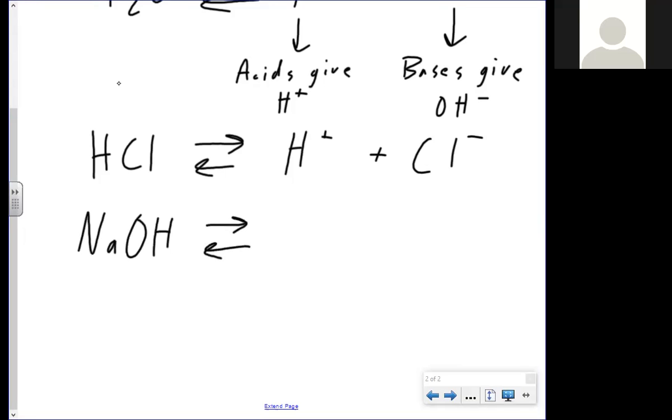Okay. Check out this guy. It's going to dissociate into sodium and hydroxide. So is this guy going to be an acid or a base? It's going to be a base. And bases you just call what they are. Sodium hydroxide. Anybody know where you can find sodium hydroxide? Probably not many people in here. Maybe one of us knows it pretty well.